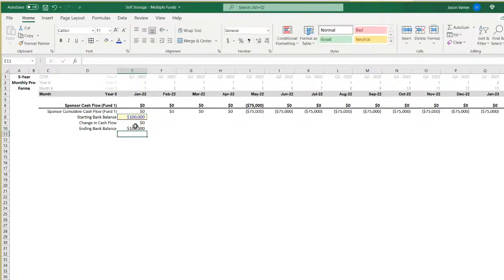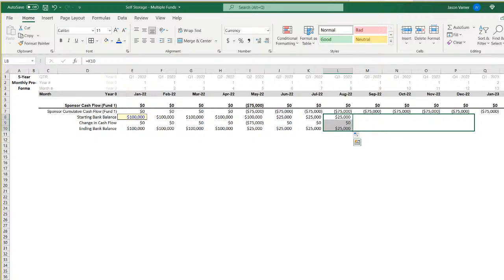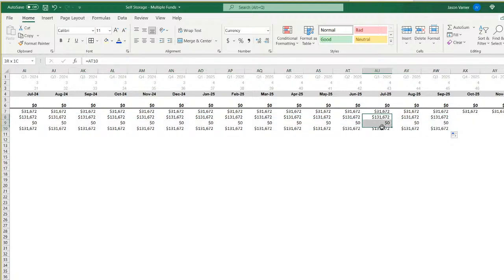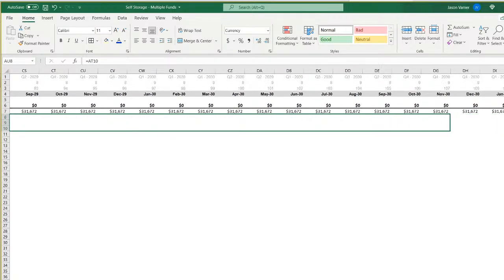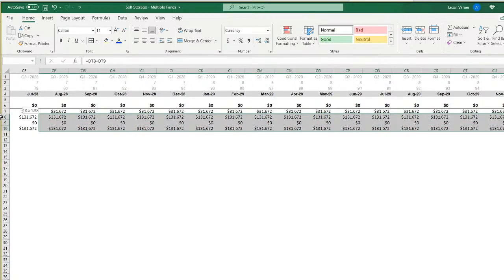Not that column. And then the starting up here would just be start here. Now, so we go here, 75. And then here, so now you can see we actually had 31,000 more than we started with. But I think this is good to see, really see what is what. Any bank balance. And this is through Fund 1.